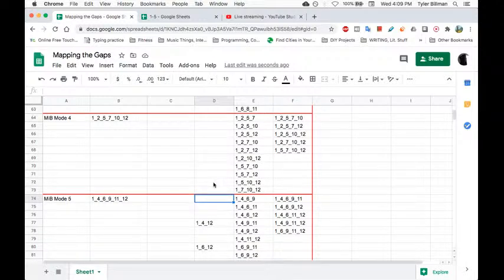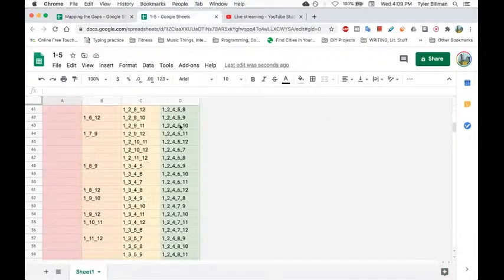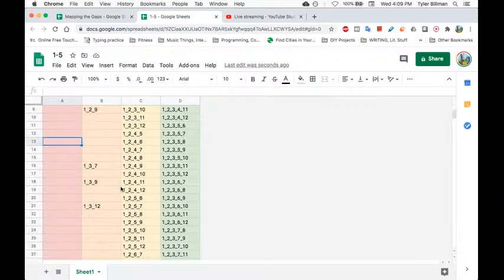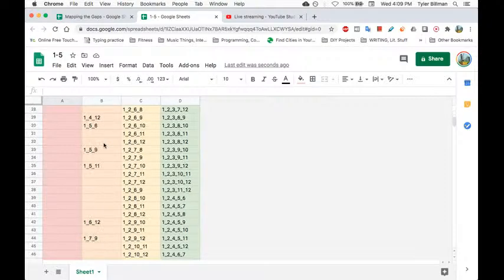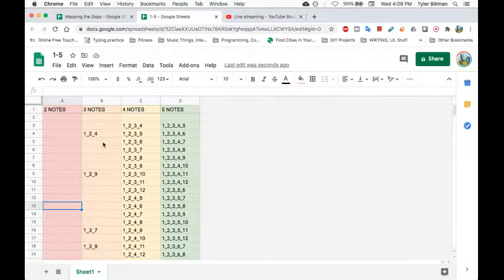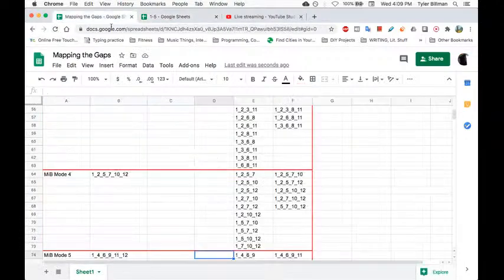Alright, and so by the time you get to the fourth mode of the minor blues, you've covered almost every single three-note set. Most of them, for sure.